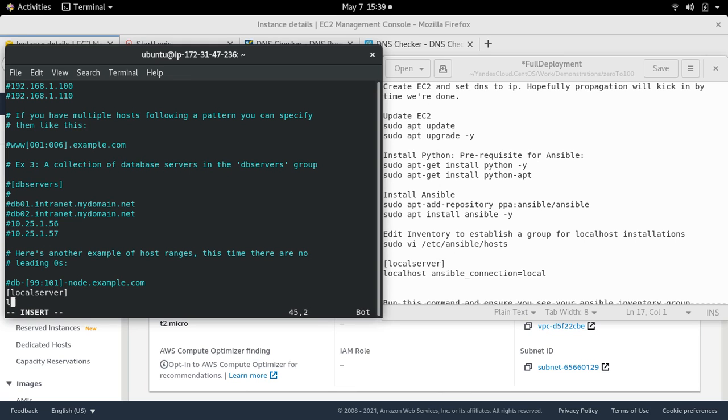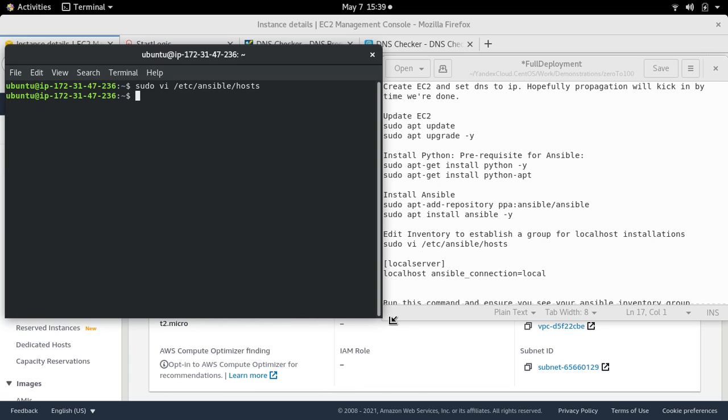Then we're going to add localhost ansible_connection=local. This is for the inventory group local server: localhost ansible_connection=local. So let's just write and quit out of that.